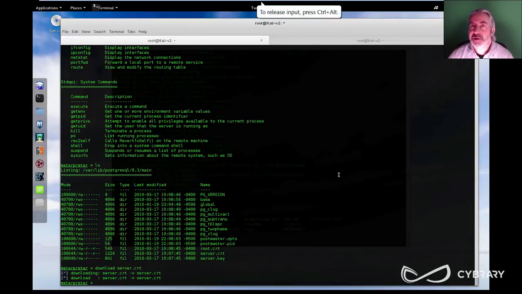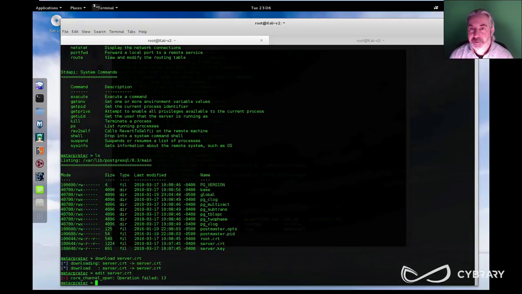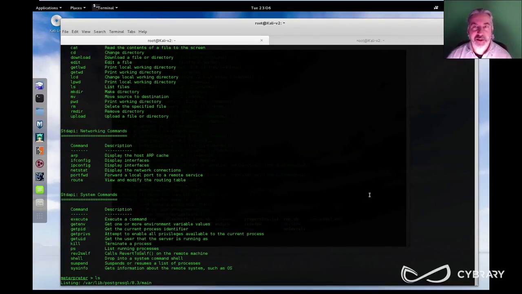So uploading, downloading files. I can also edit a file. It's going to look like my certificates here. This is probably my public cert. So it basically throws you into like a VI type editor, which is very handy if you don't want to have to pull a file back, edit the file, push it back out. That increases the odds of getting detected, right? So we want to always think about taking the action that's required in the way that creates the minimum amount of traceable events.